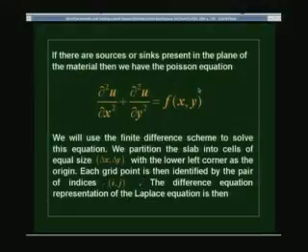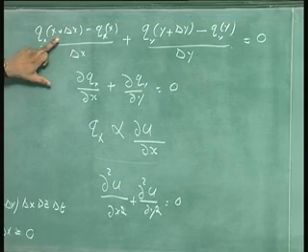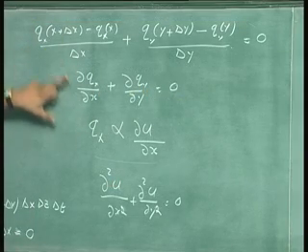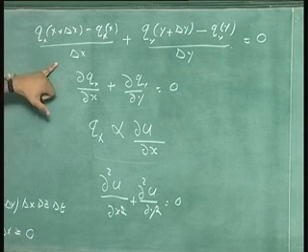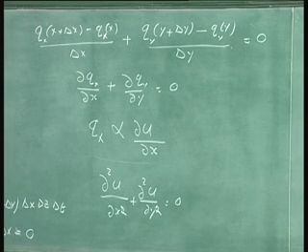So both equations can be solved by similar methods, that is, basically replacing these second derivatives by difference equations. Now remember what the difference equations were. The first derivative, as you can see here, comes from this, and when you want a first derivative, you can replace it by a difference equation. Similarly, you can replace the second derivative also by a difference equation. So we will write that now.